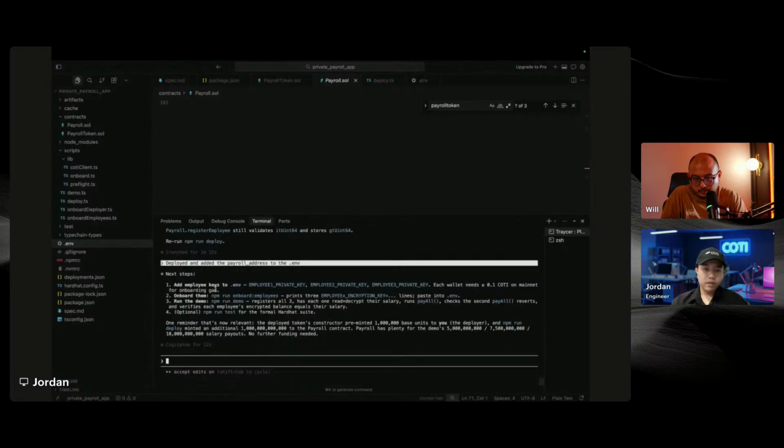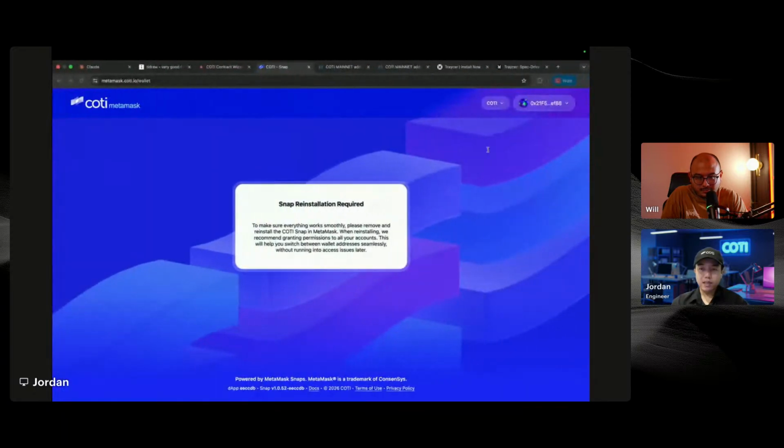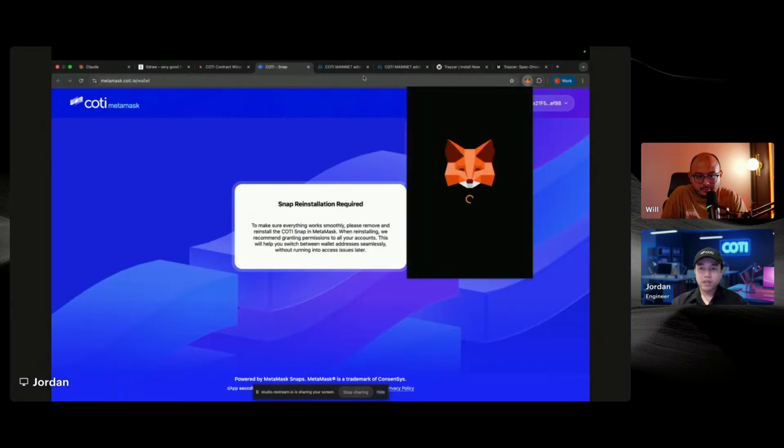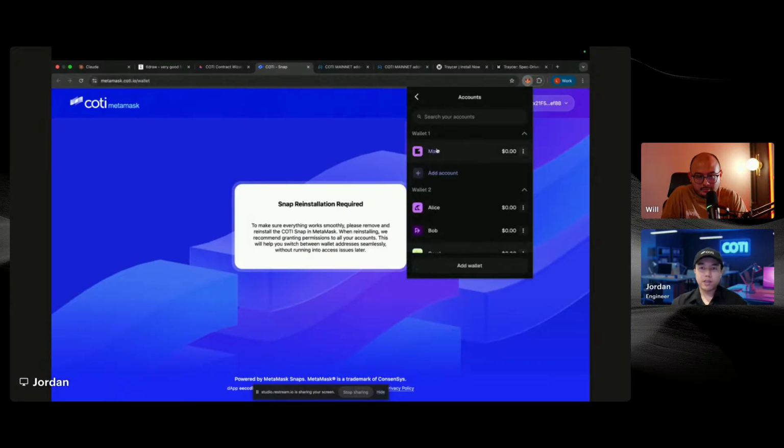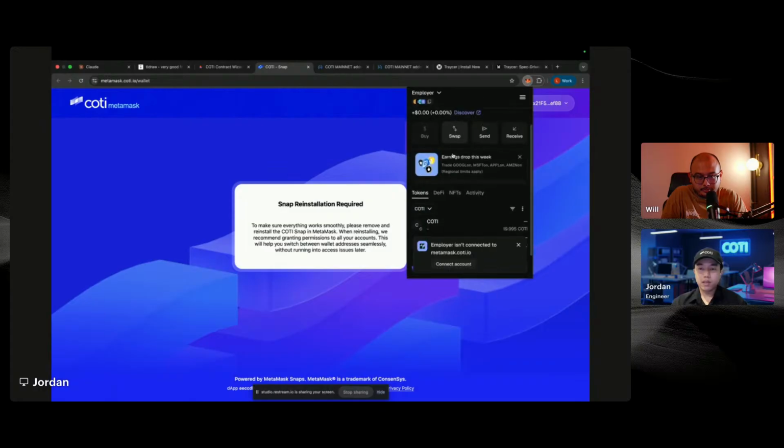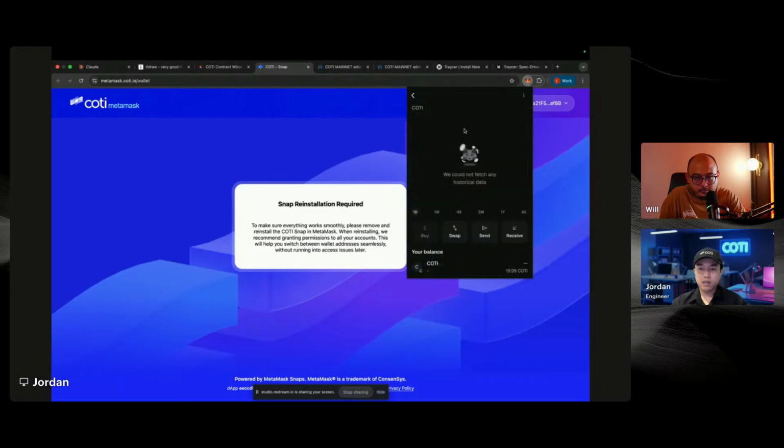So now add employee key to .env. Each wallet needs 0.1 COTI on mainnet. That's fine. We can just send it right now using our employer contract. Send.